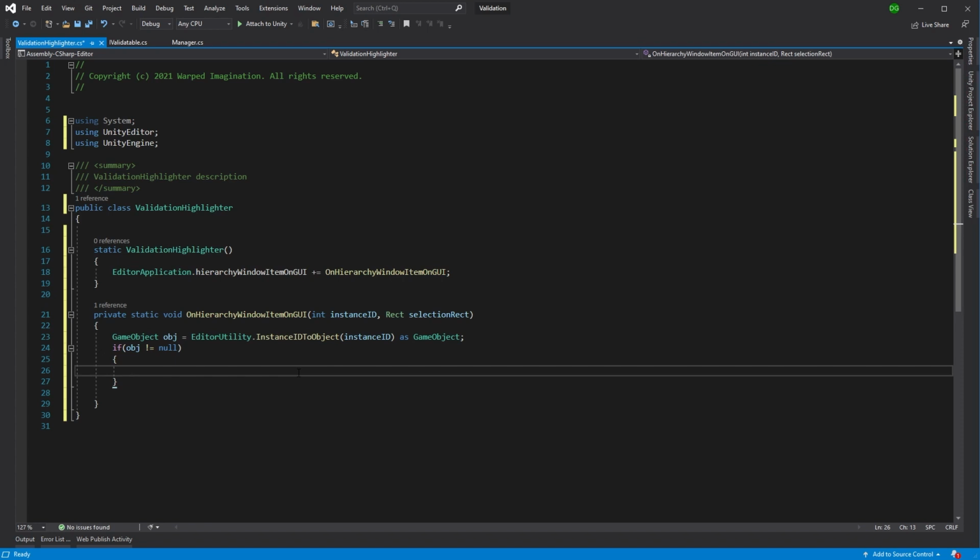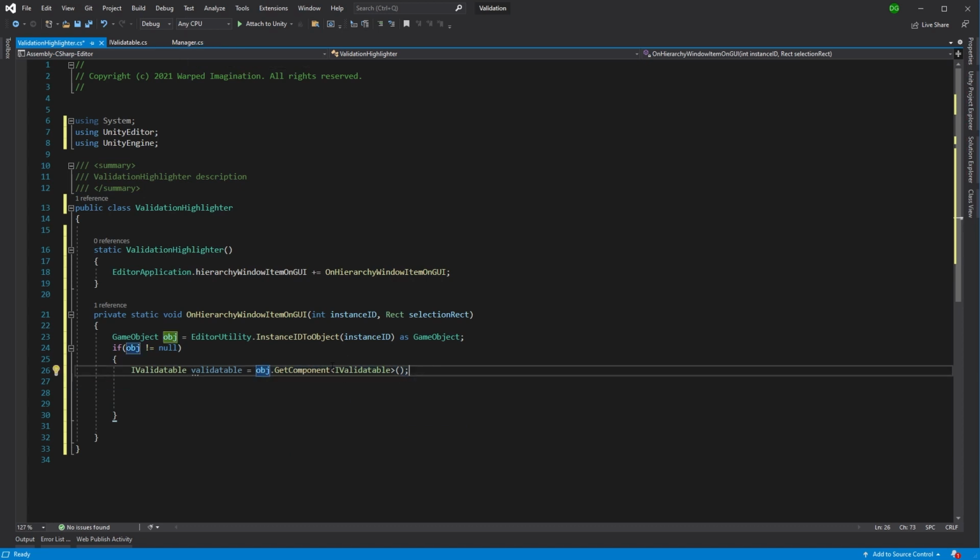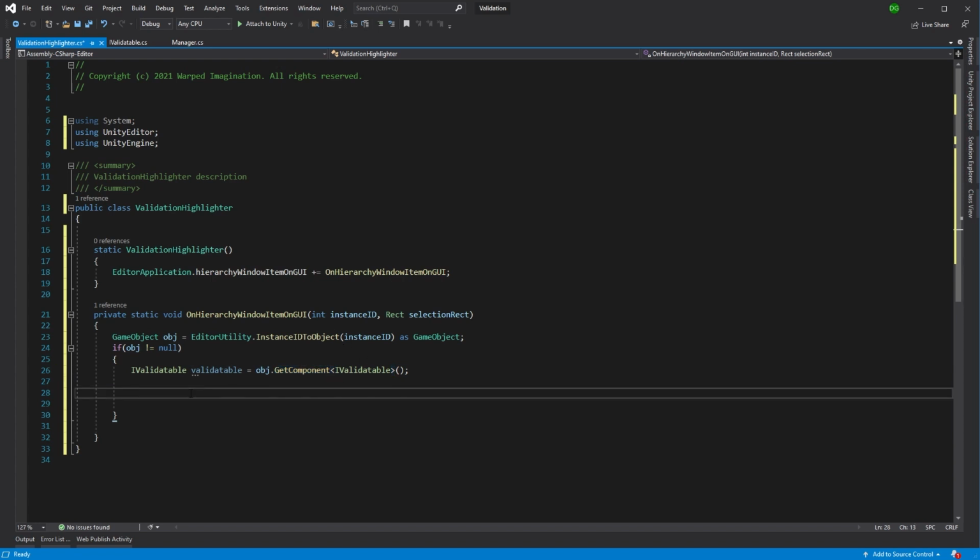So the next thing to do is to see whether we've got a validatable. We do that by doing a GetComponent IValidatable. So because our manager has this interface, we can actually use the GetComponent method to get the component that is of that interface.